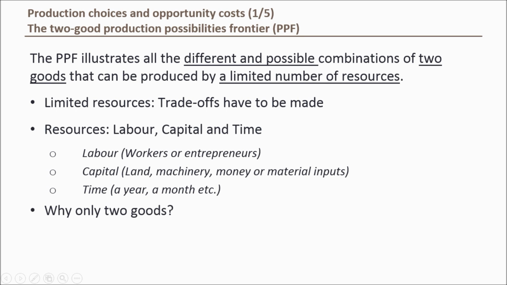Before finally introducing you to what the PPF actually looks like and how it functions, let's discuss why we're using a model which is so different to the real world. The reason why we use such a simple model of an economy with only two different goods is because it's simple to use while still allowing us to fully investigate the economic concepts we want to learn and understand.